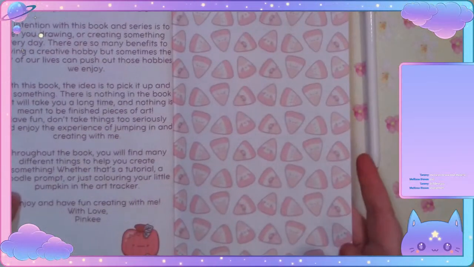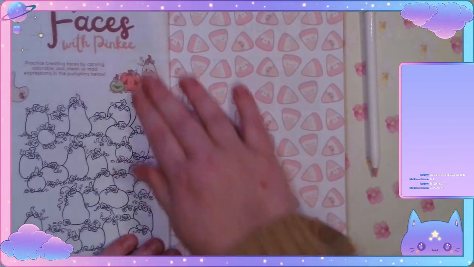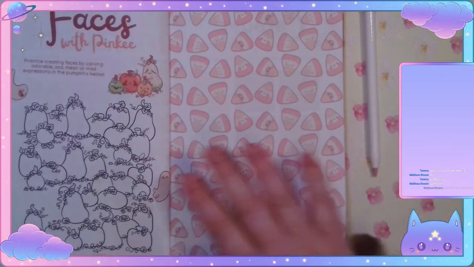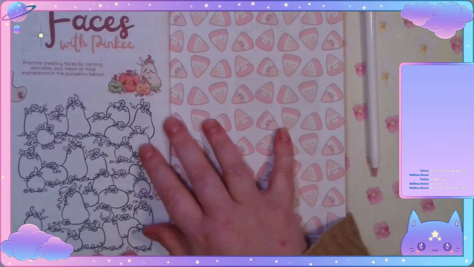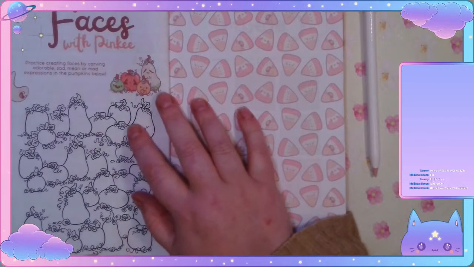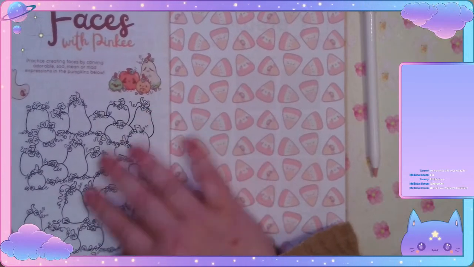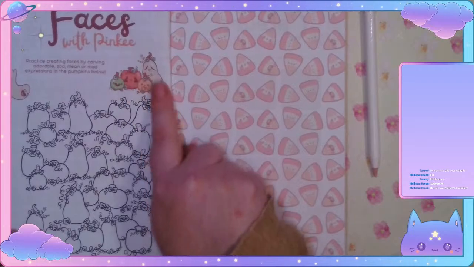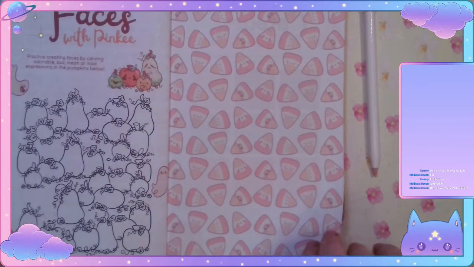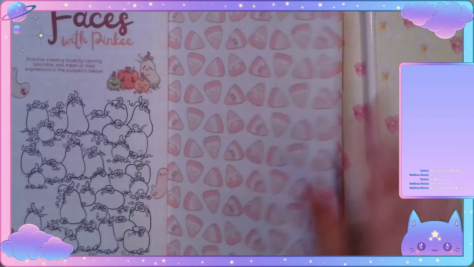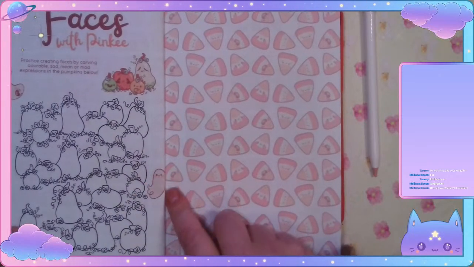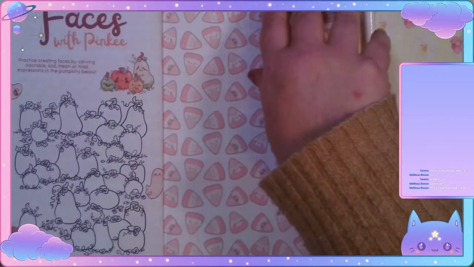Then my little welcome thing, like thank you. And then the faces. So you get to create your own little pumpkin patch essentially. And then you can practice creating different doodle faces and things like that. So you can see mine is a little example, and it's just cute. And then I might get rid of this ghosty. But it's hard to say, because if it's on this page, it could be completely different.